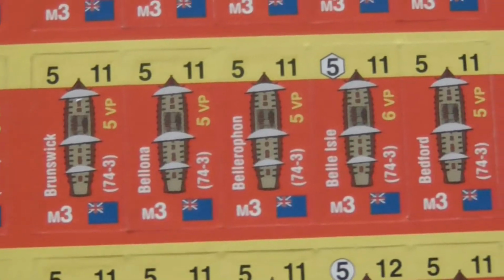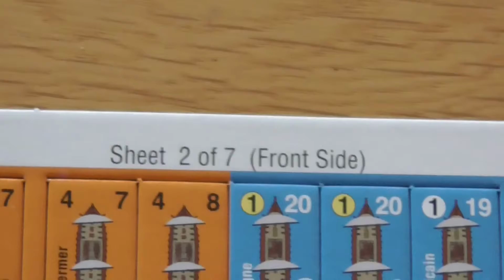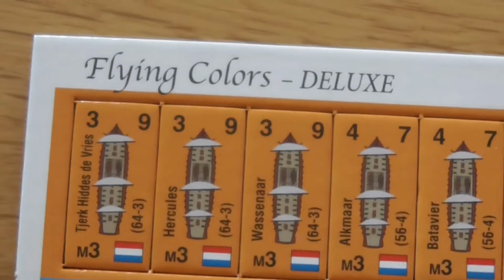And on the rear is the damaged side. So that alters the rating slightly for firepower, etc. and for all of them. So that's sheet 1. Sheet 2, still Flying Colours and the Deluxe.